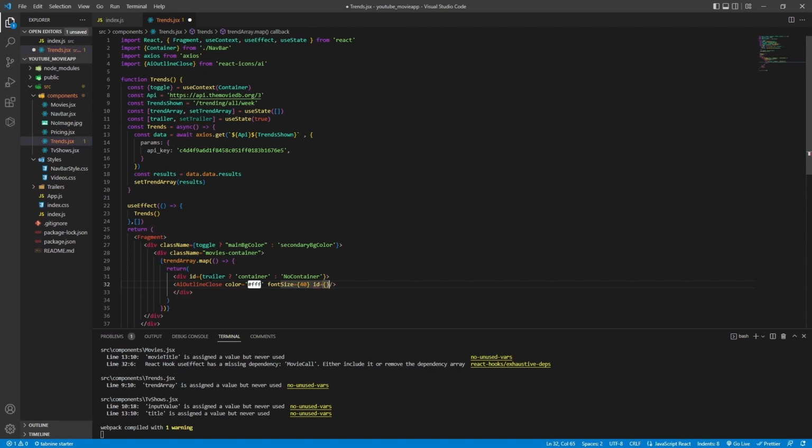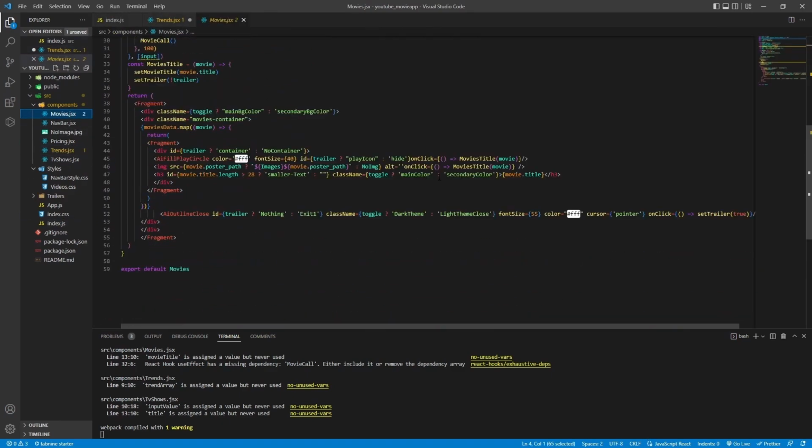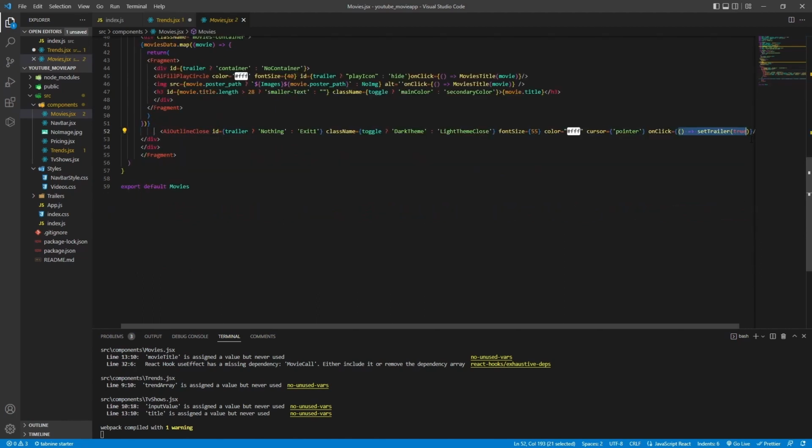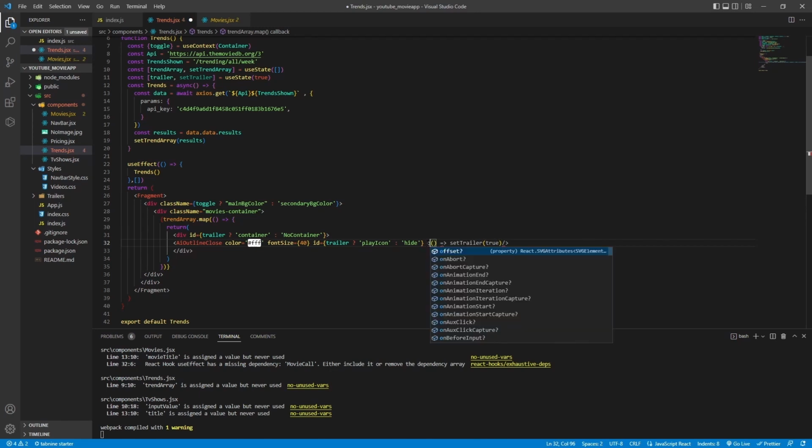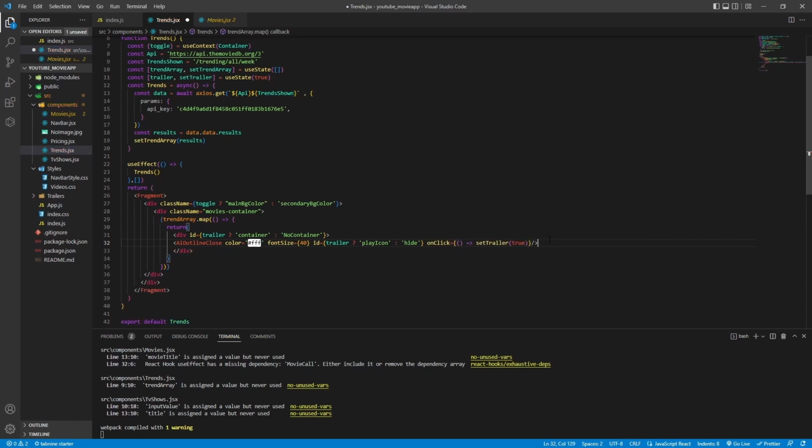The ID would be equal to... and just like with the movies, we're gonna want to switch this to false when it's clicked. There we go.